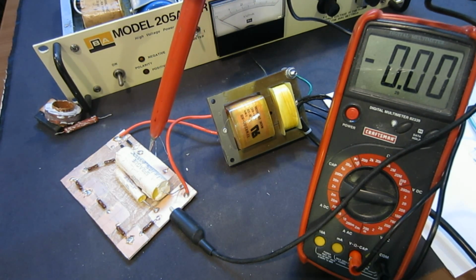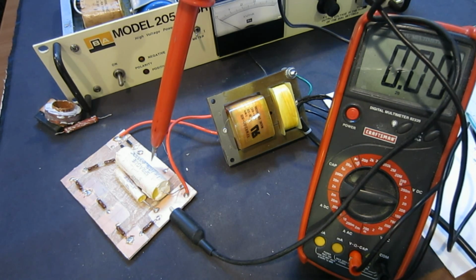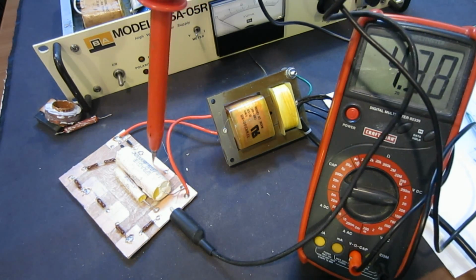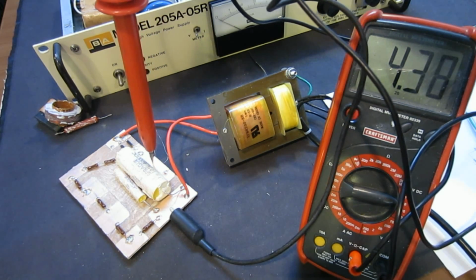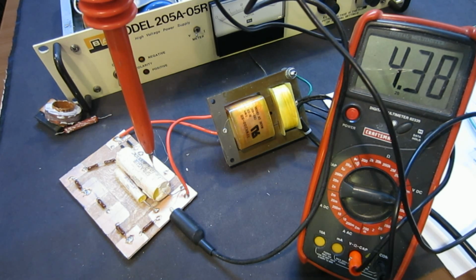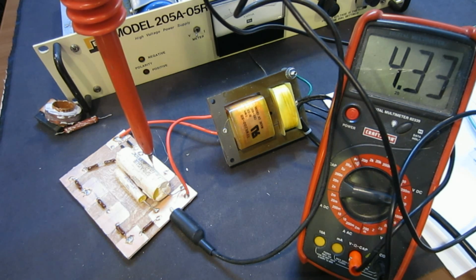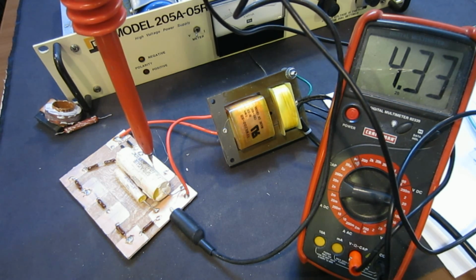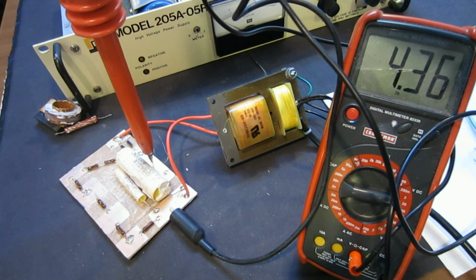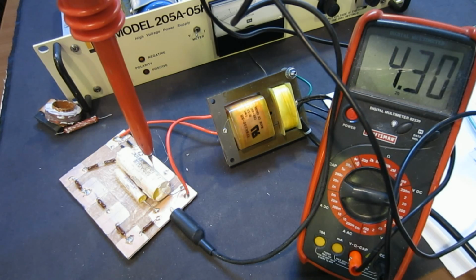Okay, so you will notice as I started approaching this positive side, you'll hear it discharging slightly. You heard that? That's actually normal, because that's the contact of that probe. So right now we're reading about 4,360 roughly, in that neighborhood, the voltage. Now I'm going to disconnect the high voltage and put that capacitor in question in parallel and see what we read.